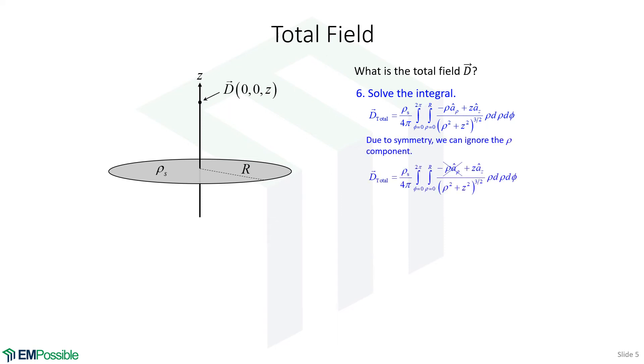In fact, we can go into this equation and just completely ignore the rho component. Just from symmetry, we know that the rho components will vanish, and we just have to worry about the z component. At this point, we can bring the z, because that's not a function of phi or rho, we can bring that to the outside, along with the az unit vector, and we're left with a much simpler expression on the inside. Notice I brought this rho squared plus z squared to the three halves power up to the numerator by giving this a negative three halves. By putting the negative, it really does mean one over this expression to the positive three halves, and I didn't touch the differential surface. What I like to do first is isolate this phi integral, because that's nice and easy. We're just integrating from zero to two pi of d phi. Everything in here just ends up being two pi.